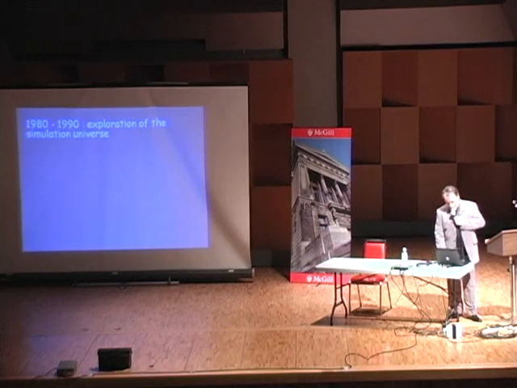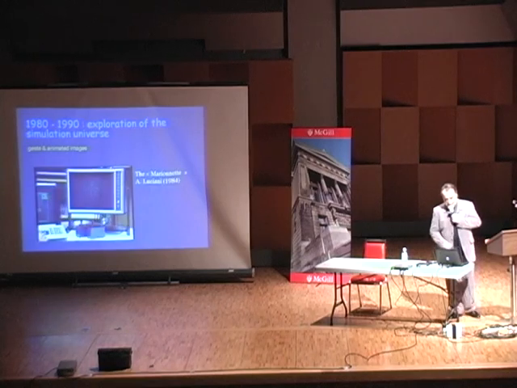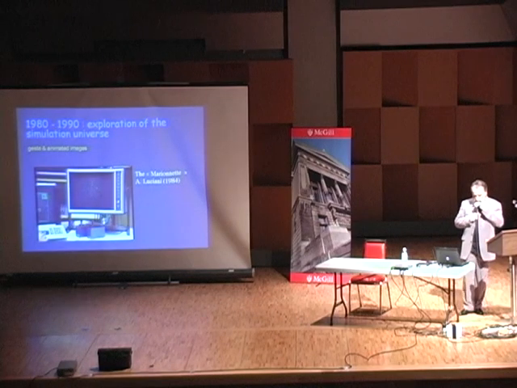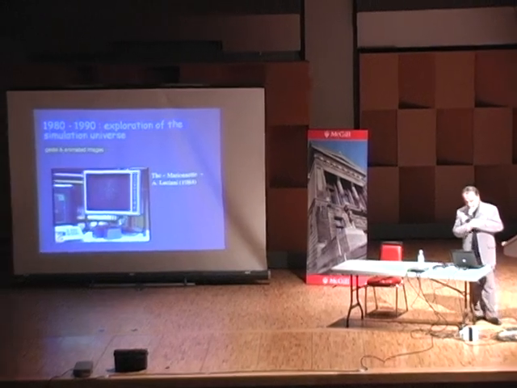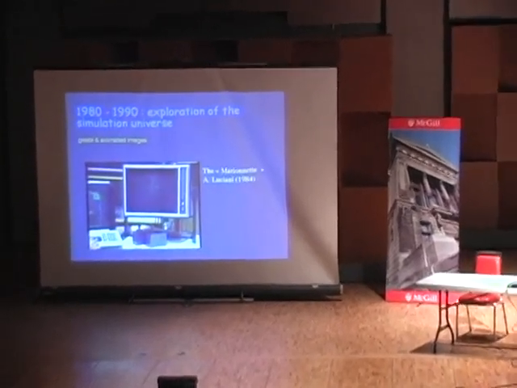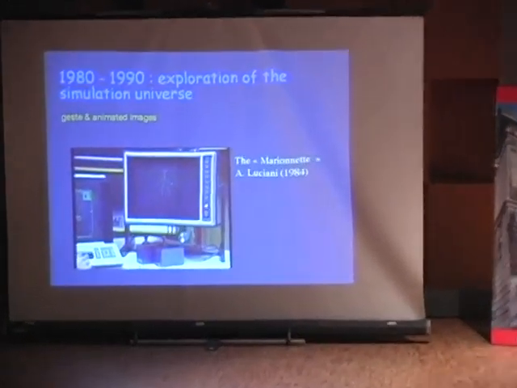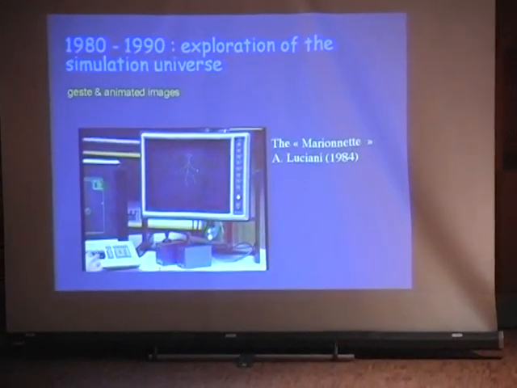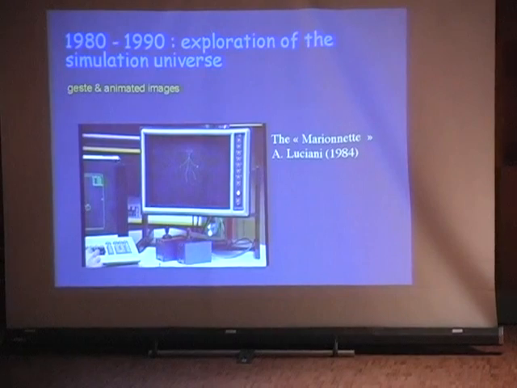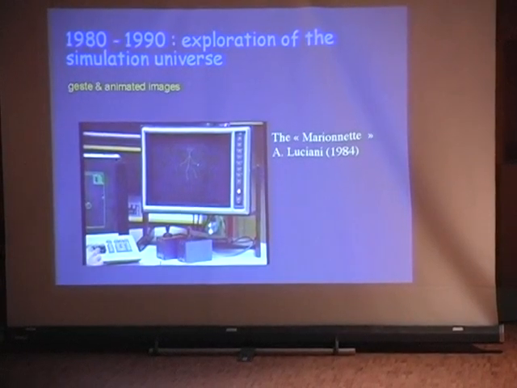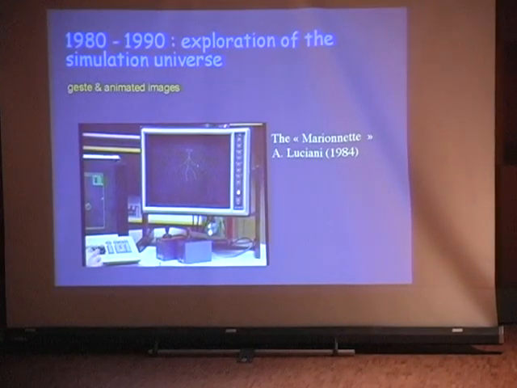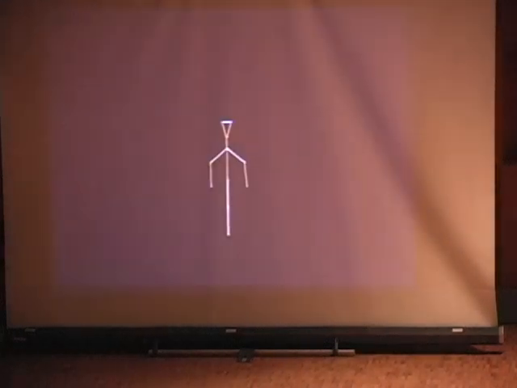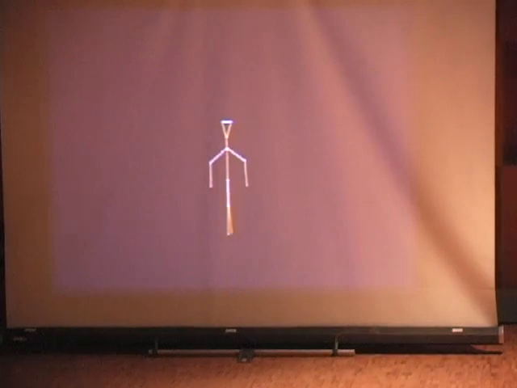Just now, I would like to show you some experiments made during the 1980s. For example, this marionette from Annie Luciani in 1984, which was simulated with the AP120 in real time, and manipulated by its feet thanks to these two joysticks with, in this situation, for the moment, no force feedback.